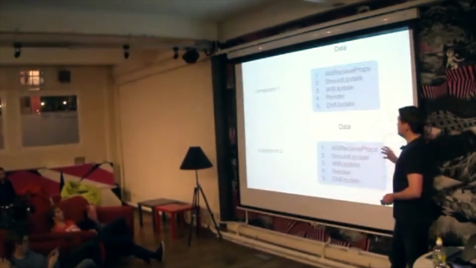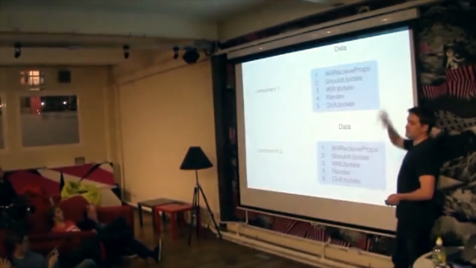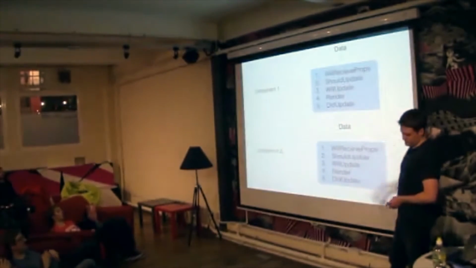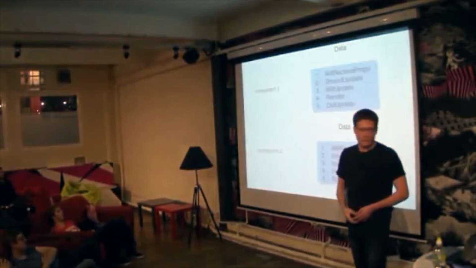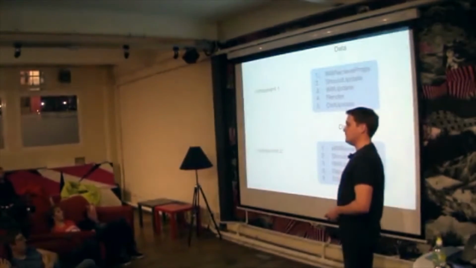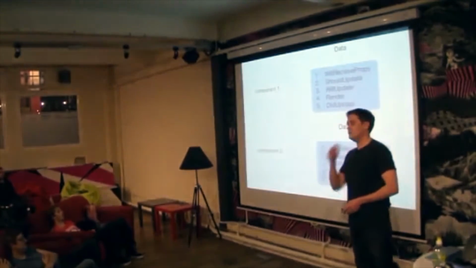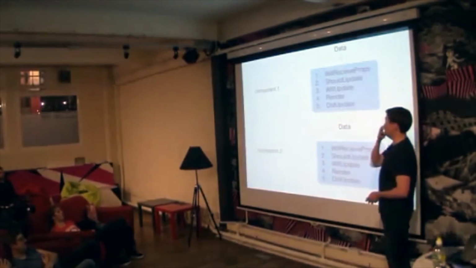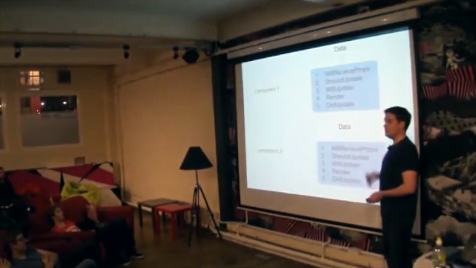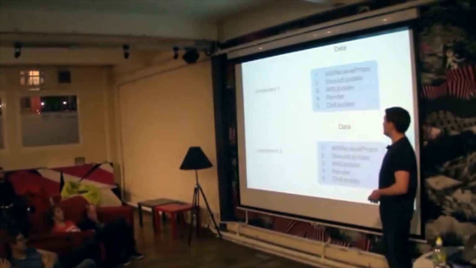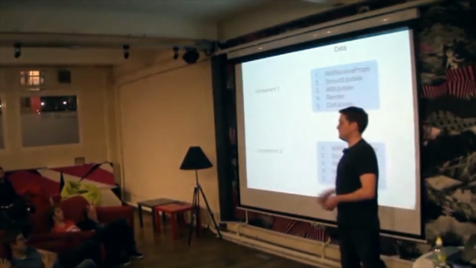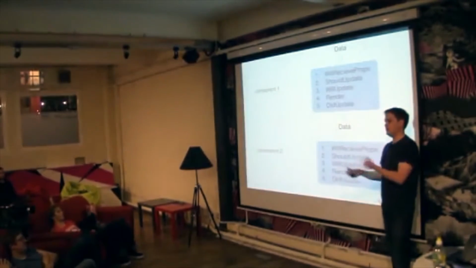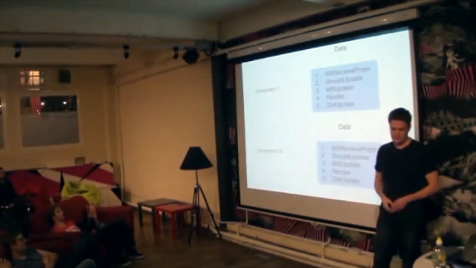Within React, the model of time is really quite simple. Data exists somewhere up at the top. You might be using something like Redux. We're using Backbone with data up at the top. And data will exist at the top, and it will flow down to a component underneath it. That component will then take that data and will subject it to lifecycle methods. So the first method it will run is will receive props. So this component is about to receive some data. And then it'll have this kind of Boolean method for checking, like, should I actually update, where you can compare the previous data to the new data and say, has that data changed enough for me to warrant actually rendering?